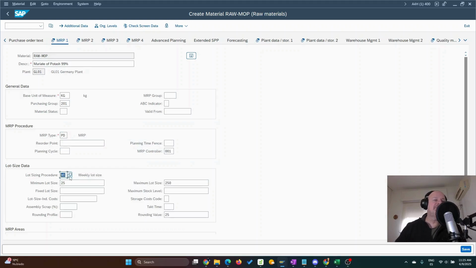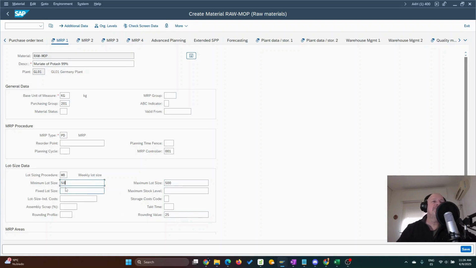The other was with a weekly lot size. Let's keep the weekly in. Let's assume it's 25 kgs a bag. So maximum lot size can be, let's change this to 500. And the rounding value we can put 50 here, different values.